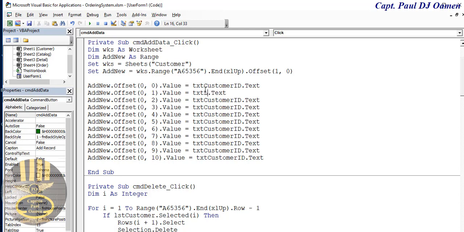So let's just change these names around. So this one is going to be last name. Then we have surname here, no first name. Title. Address. Yeah, that's correct. Then I have postcode.